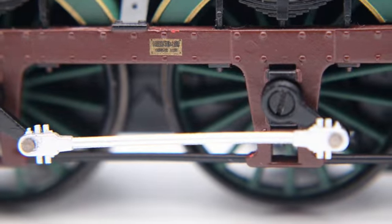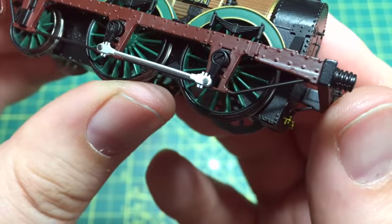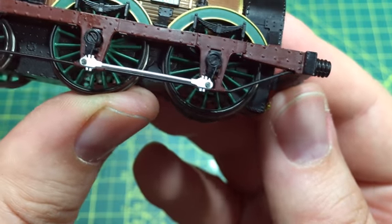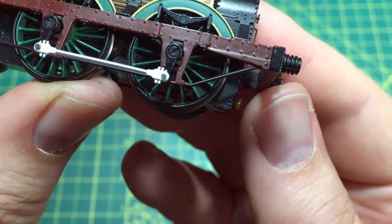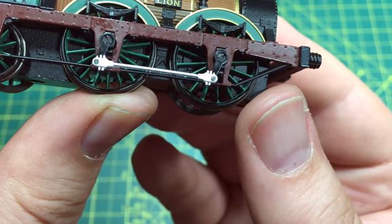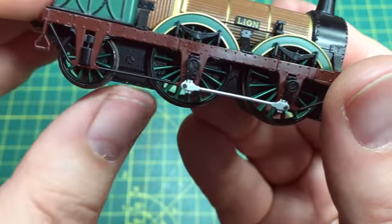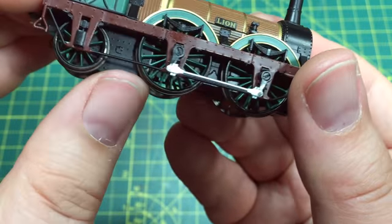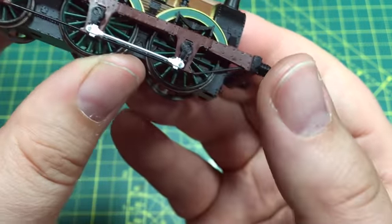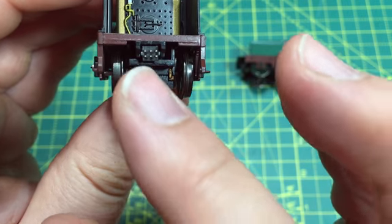Now, the connecting rods, very, very fine. Again, metal, and they're not like a fluted rod. They're kind of a bar with this quite ornate piece on the end. It's a shame in a way that we've got those screw heads on the ends of the axles, but I guess there's not really any other way you could have realistically attached these. They are finished in the same black, not too obtrusive. And then we've got that firebox protrudes really quite low, which is authentically captured. We've then got these stretcher bars all the way along, and then flared up at the fronts. I do like these stirrup style steps there. And then we've got that drawbar assembly on the back.